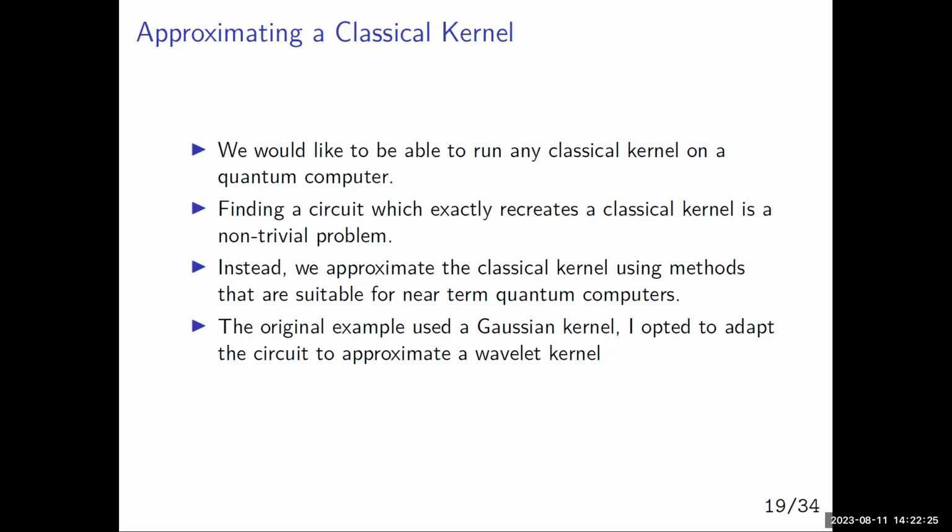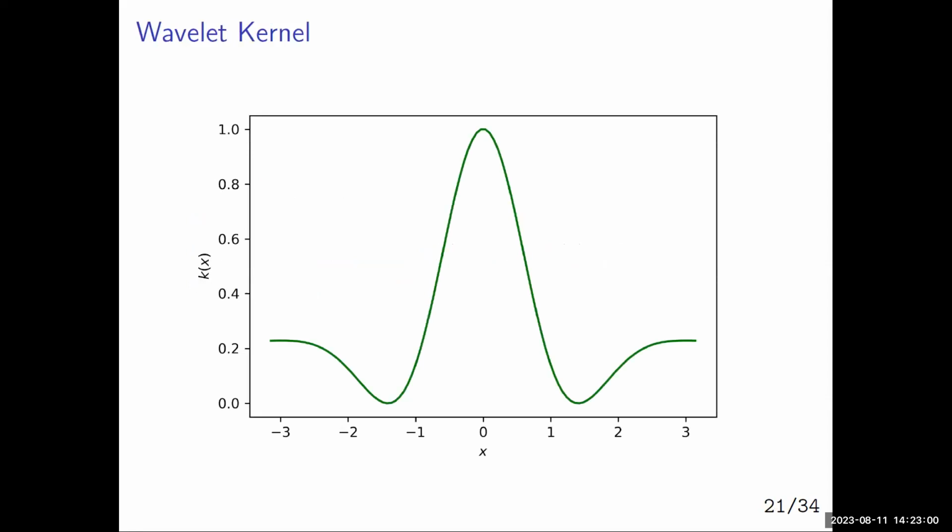There was originally a tutorial up on PennyLane, which is basically a library for coding quantum computing things in Python. It's very useful. On their website, they had a tutorial for how to approximate a Gaussian kernel. So I basically took this tutorial and tried to break it, like a good student. They used the Gaussian kernel, which is a nice hump shape. I'm sure we're used to it. And I decided to use a wavelet kernel, which looks like this. It's very similar, but you can see it has dips on either side, and these are usually negative.